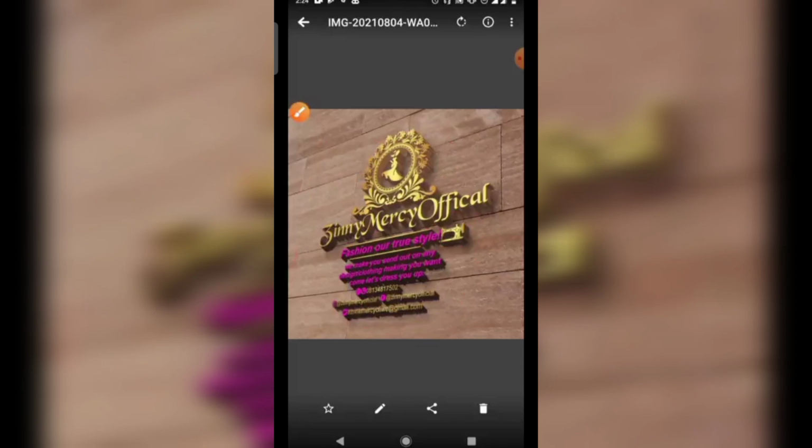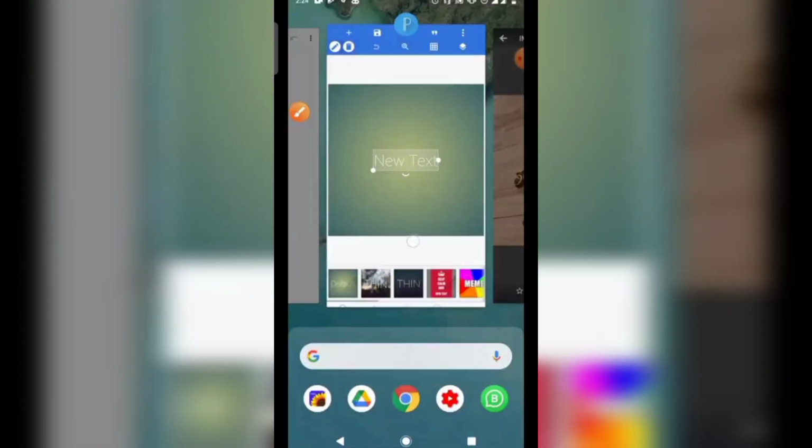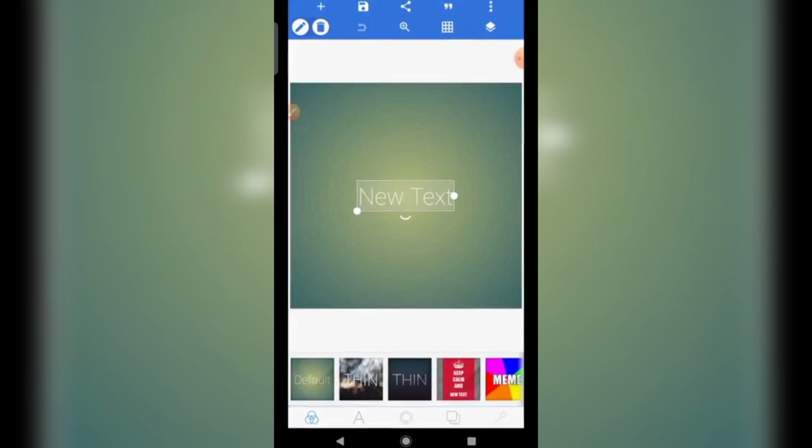But for us to do this, we'll be using the Pixel Lab photo editor app. We will not be using Canva to do that. Pixel Lab is also one of the very famous image editors. Most people use it especially when it comes to logo design. It's also a very nice application. It works fine. If you basically understand graphics design, you'll be able to understand the interface.